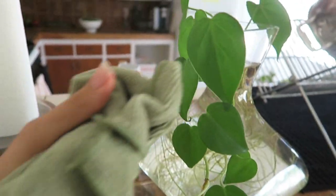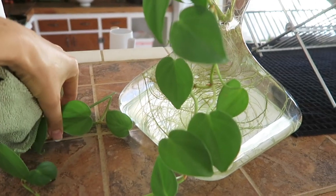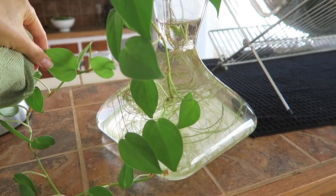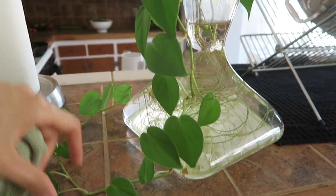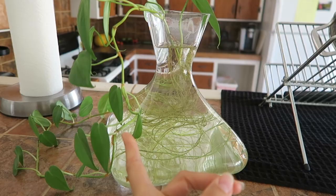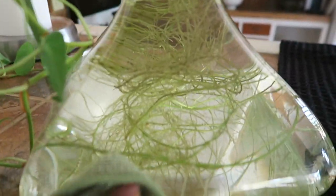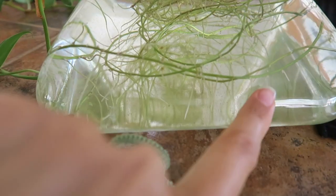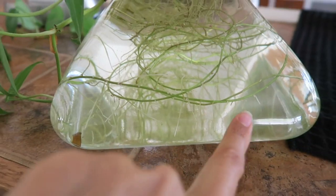I love these heartleaf philodendrons. They're so pretty. I'm not sure if it's getting enough light. It's still growing, it's just pretty slow. If I moved it closer to the light, it would grow a lot faster though. But it's doing okay. When I first took the cutting, it stopped right about here. Okay, how cool is it to be able to see the roots in there? I think that's so neat. Can you see these little new shoots? All these white ones? Those are fresh roots coming out.